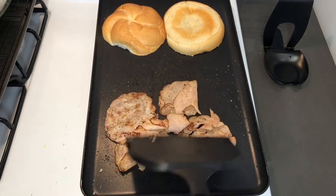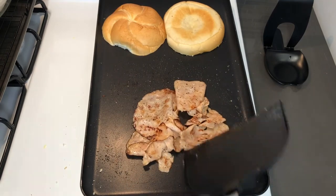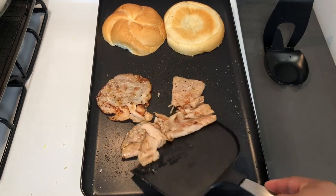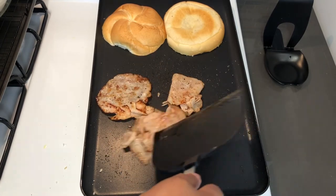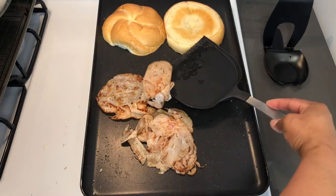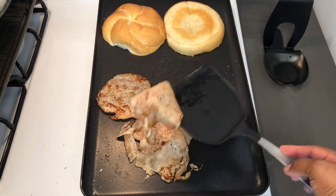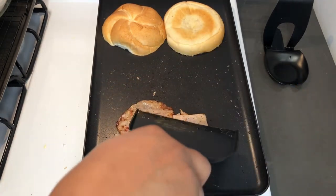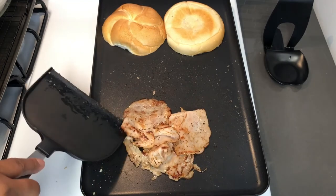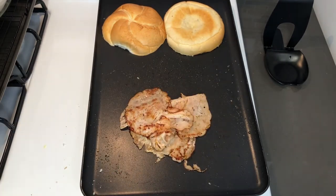Okay, this turkey is just about done. So what I'm gonna do now is start to layer it so I can put the cheese on. And if during the cooking process your turkey started to shred, or if it came apart, that's totally fine. It's still gonna be good. Just place that in the center. Now we're gonna hit it with our cheese.